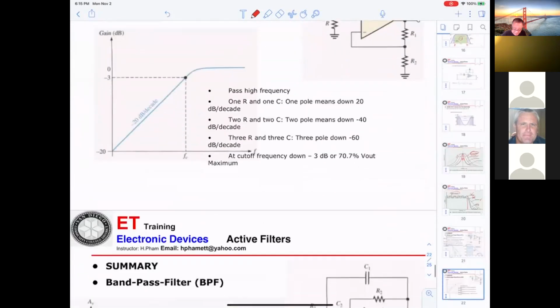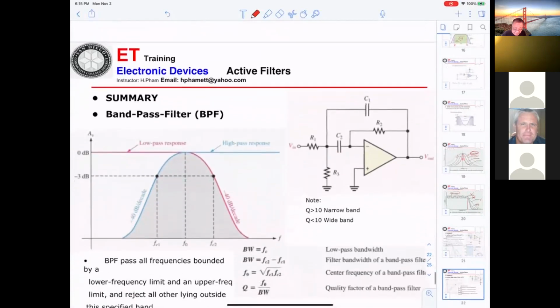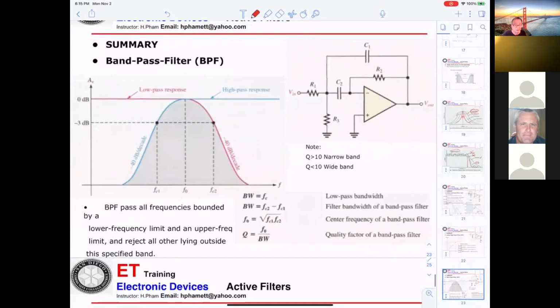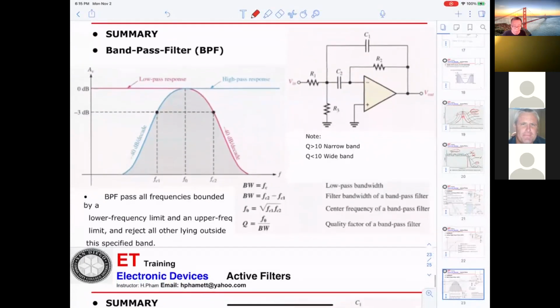Okay. Let's see. This is the page you have to go through. Bandpass filter and all calculation here. Okay, they get a bandwidth. Bandwidth is equal to FC2 minus FC1. And you can use F0. What is the name for F0 here?